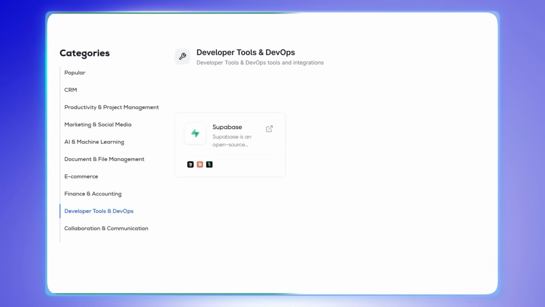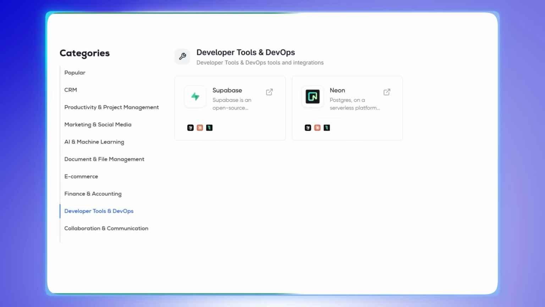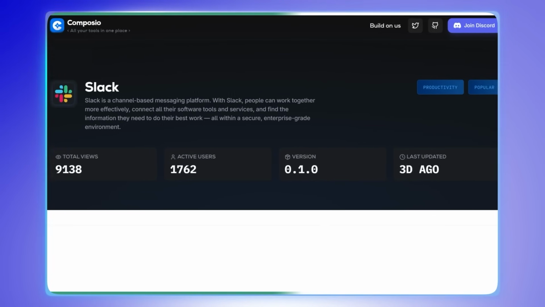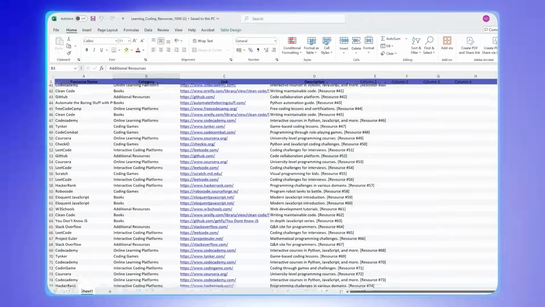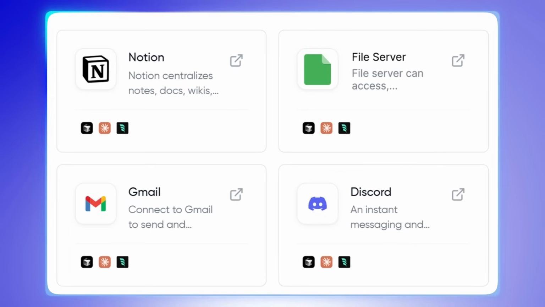Now we move on to the MCP server. This is a lightweight helper program, and this part knows how to talk to a specific thing using the MCP standard. Got a local database, run an MCP server that speaks SQL to that database. Want Slack integration? Run an MCP server that talks to the Slack API. If you need access to local files, an MCP server can handle that.